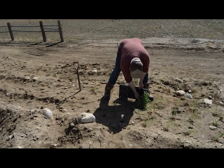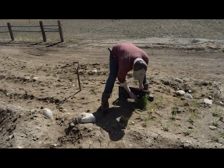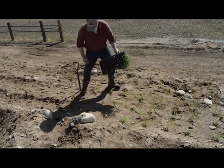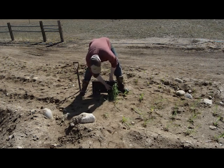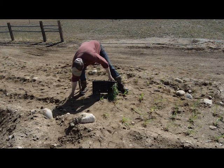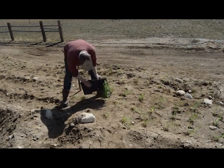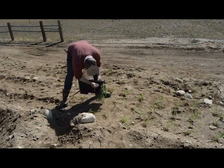We're growing several different kinds of grains. We have modern wheat, we have ancient wheats, and we're going to see which ones do the best in these types of conditions. Okay, so that one wasn't coming out good, so I pushed on the bottom. Most of them come out pretty easy. So if they give you trouble and they're not coming out, just push on the bottom and that'll help them come out.